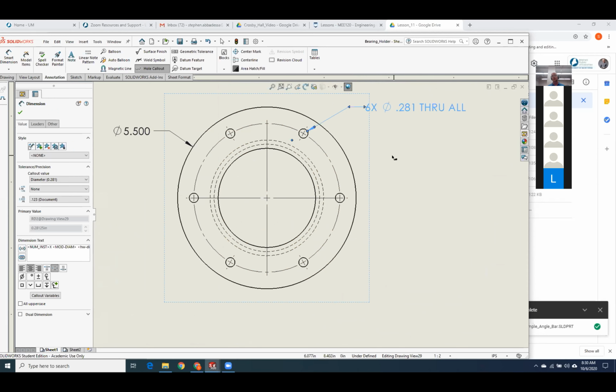And I get a really nice call out because I use the hole wizard. I'm pretty sure you would not get the 6x and the through all if you just did a cut extrude of circles. It would just say diameter 0.281. So a lot more information that we get for free using the hole wizard.